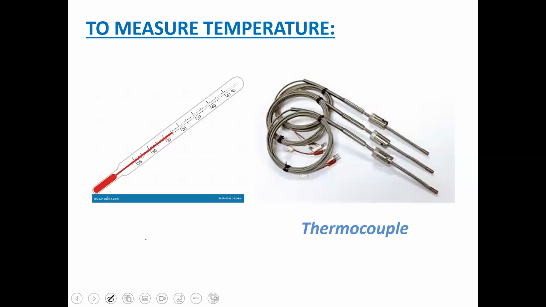Now, to measure temperature, I have the option of a thermometer. I can use a regular thermometer. I can also use a thermocouple. Thermocouple was in our IGCSE. It's a very sensitive apparatus. When temperature is very high or rapidly changing, then a thermocouple should be used. Normally, when temperature is around 100, 200, you can use a normal thermometer. The other option is a thermocouple.